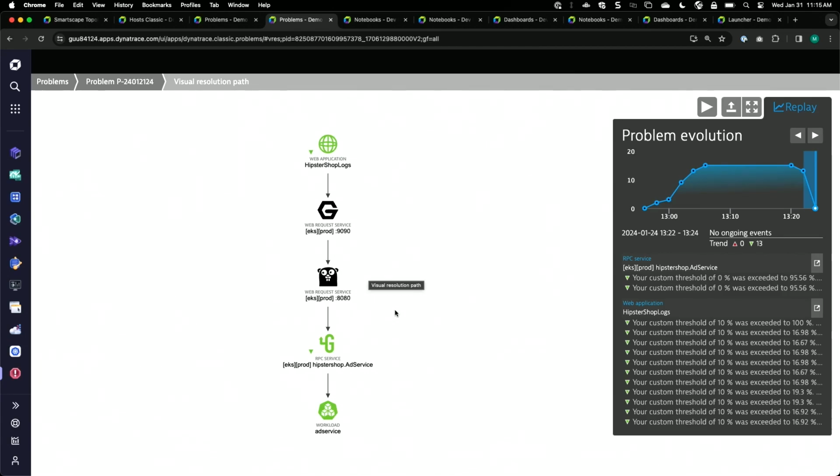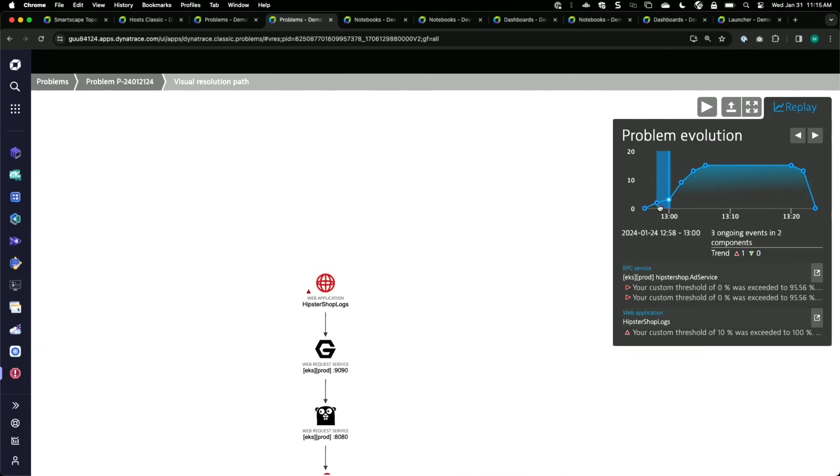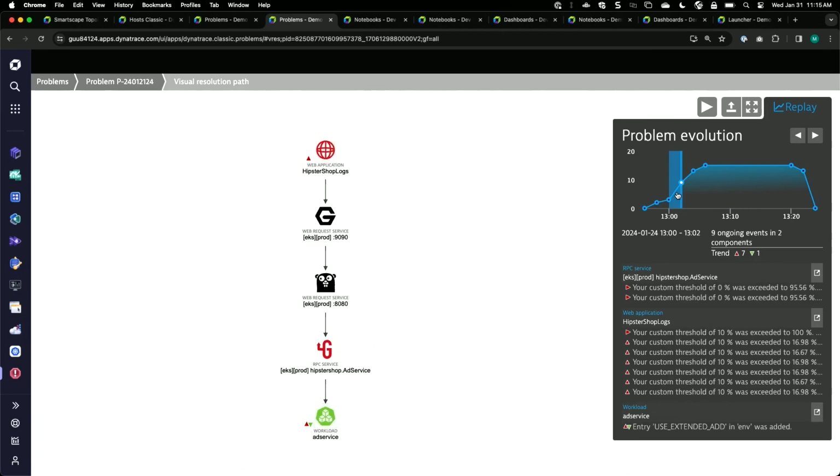This also makes sure that I'm not getting a ton of noise and different alerts for different components within the environment that might all be impacted. Because another thing that the Dynatrace AI engine is doing is pulling all of that data together so I have it all in one context.